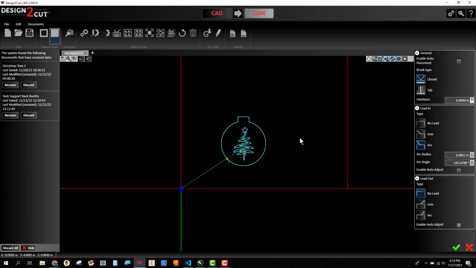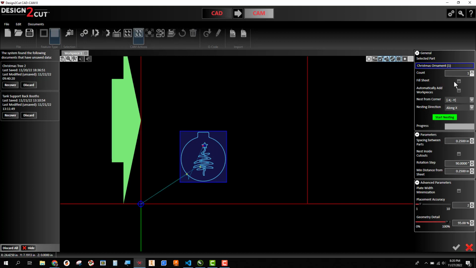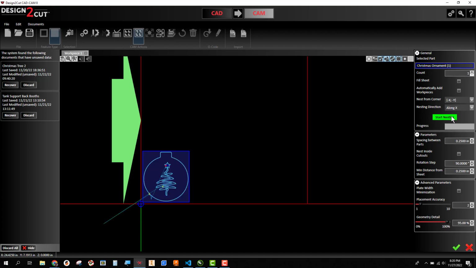Now, if you look, my ornament is out in the center of my piece. So the easiest way for me to fix that is just to come up here and click True Shape Nesting. None of the settings matter. We're going to leave the count on 1, and the nesting direction doesn't matter. We hit Start Nesting, and it will kick that down into the edge with a 1/4 inch minimum distance from the edge of the sheet.